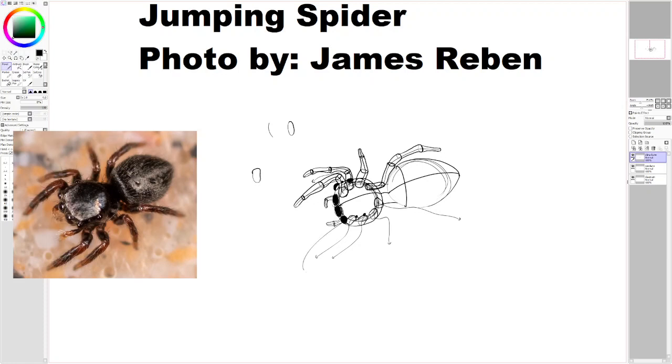Okay, now for the front left leg. It's doing a lot of changes. Now for this leg. Now that I look at it, I think I should have made it a bit longer, like maybe just a tad bit longer.